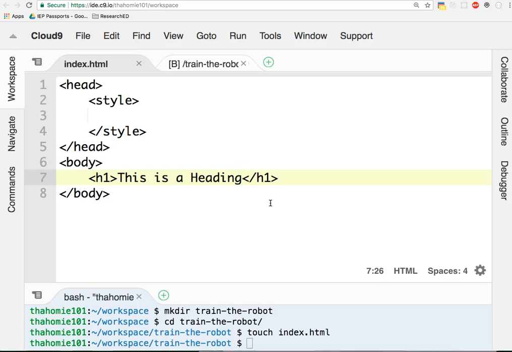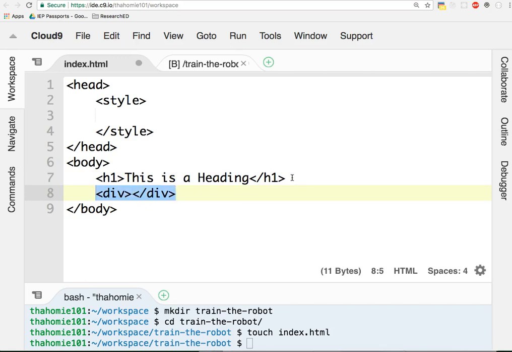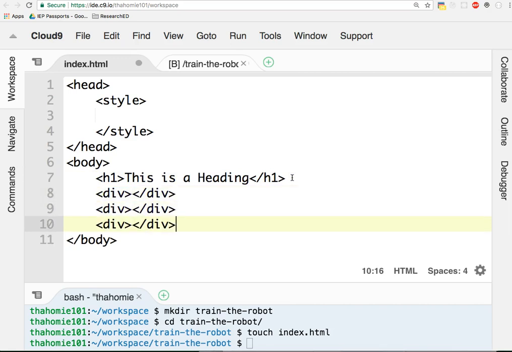Now what we want to do is create a header or nav bar, whatever you want to call it, and then a main part of our page with 3 columns and then a footer at the bottom. So that means we're going to need 3 sections to our page. Now when you section off a page, what is the HTML element we learned how to use to divide the page? The div. How many divs do we need? 3 divs. 1 div. Copy paste. 2 div. 3 div.